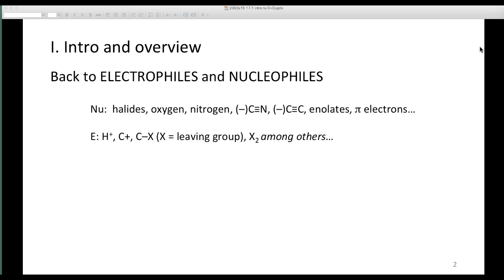And guess what? You know a lot of electrophiles too, from the proton to good old-fashioned carbon electrophiles, where we're talking about a carbocation or just any carbon bearing a leaving group, bromine, peroxy acids. You know a lot of electrophiles and nucleophiles. So why do you need to learn more? Well, because they're darn important. In fact, some of these same nucleophiles are running around in you and making you be alive and functioning.